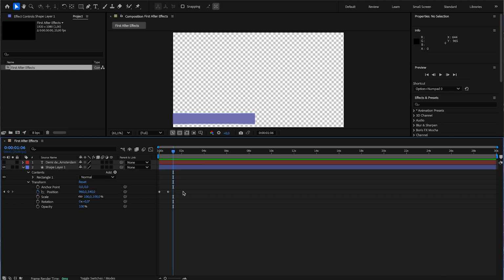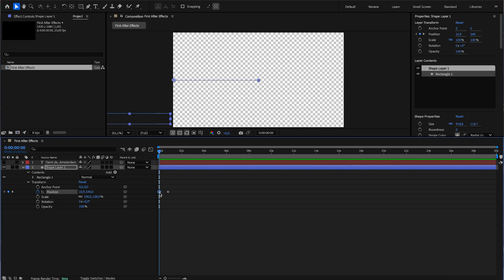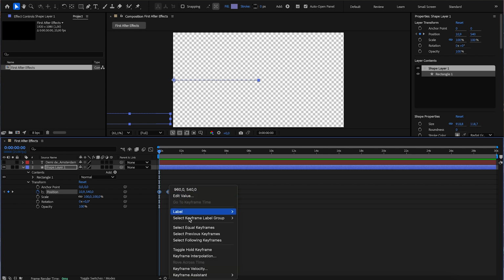So it's going to be a little bit faster. All right. It's still a little bit not that sexy. So we want to make sure it goes a little bit more easy. So we selected 2 keyframes. Select, right click, keyframe assistant, and you choose Easy Ease.